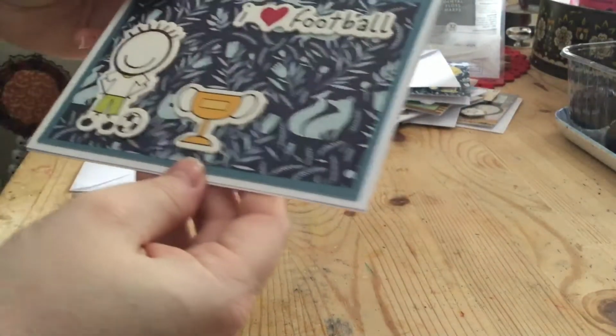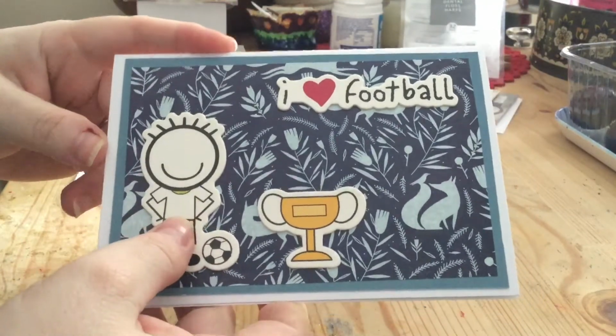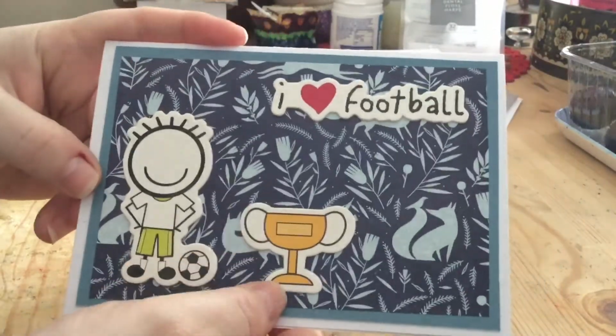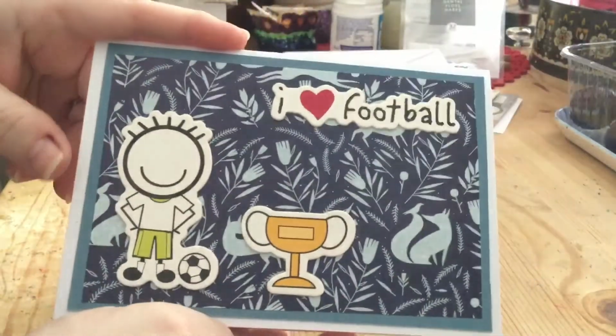And then the last two cards I had, so I think this is from a range called Smirk, where it's all chipboard pieces. So I had this little fella and a trophy, and I love football. So just really simple.